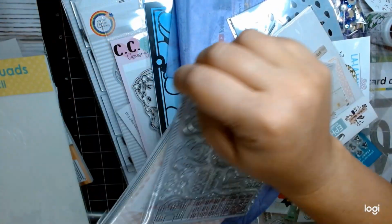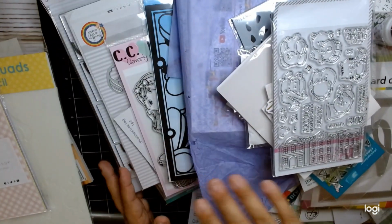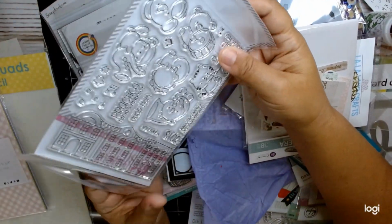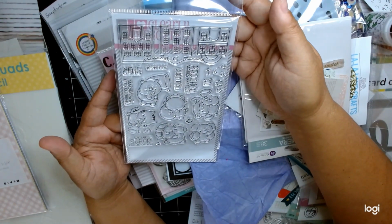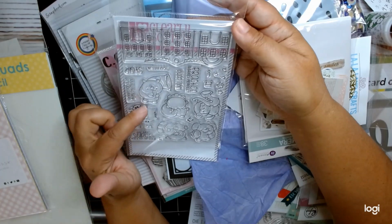Oh, here's one more envelope from Honeybees. I bought quite a few envelopes from Honeybees. Okay, so from Simon Says Stamp, from their clearance, I want to say this was 99 cents. I bought a bunch of 99-cent stuff. And, I mean, all the stuff sells super quick. But for some reason, this one was left.